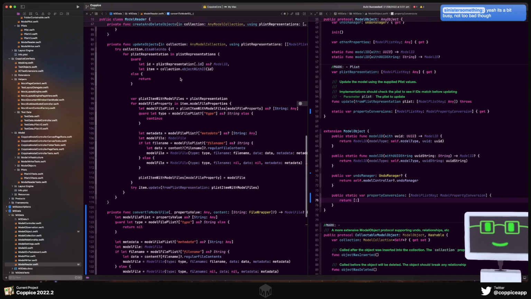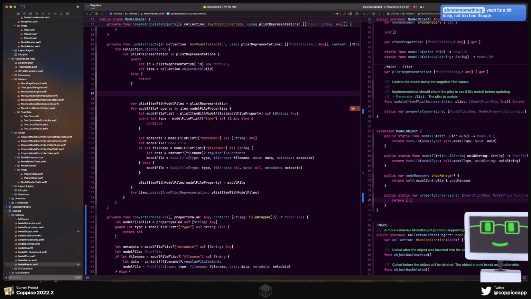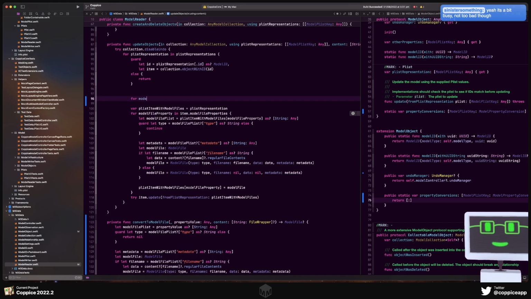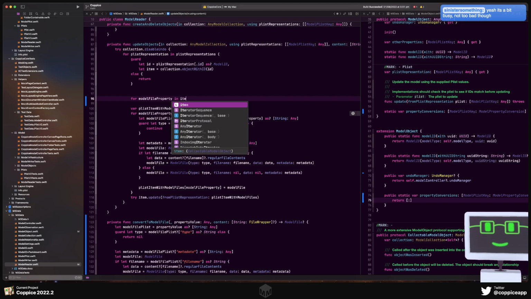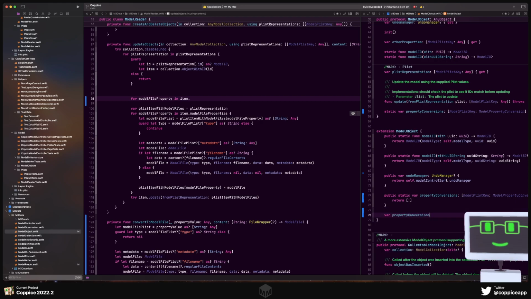Model ID string. Alright, what we're doing here is we're going to do for model file property in, don't want those to be. And we'll leave them as static, but we do want property version.